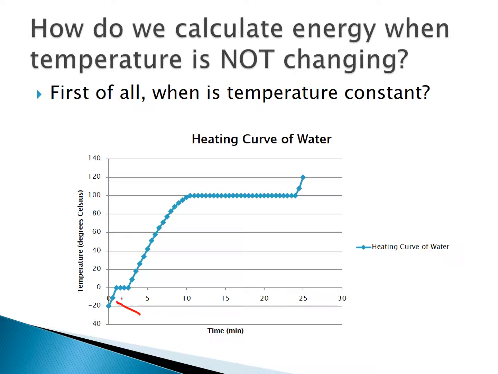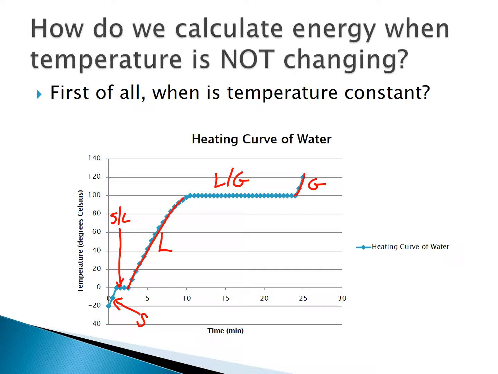And you'll remember in this first phase where the temperature is increasing from -20 to 0, that solid is present. We're just heating up the ice. When the curve flattens out, what that means is that the energy is now being used to change the phase. So we have both solid and liquid present here. The temperature starts to increase again once it's all been changed to liquid. So here this is all liquid. And then we see the temperature stop changing when it's at its boiling point, and that's when we convert liquid to gas. And finally, the temperature will rise again once it's all in the gas phase.